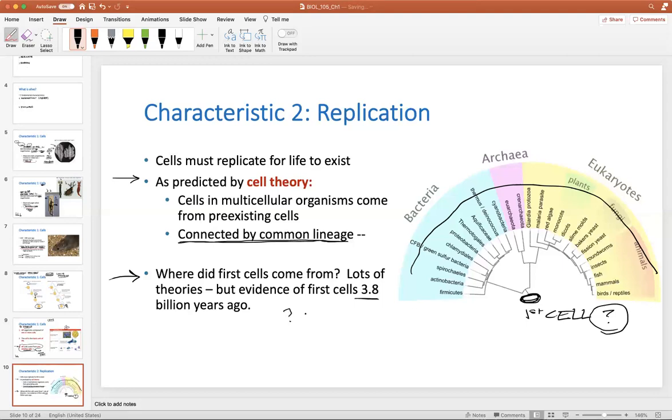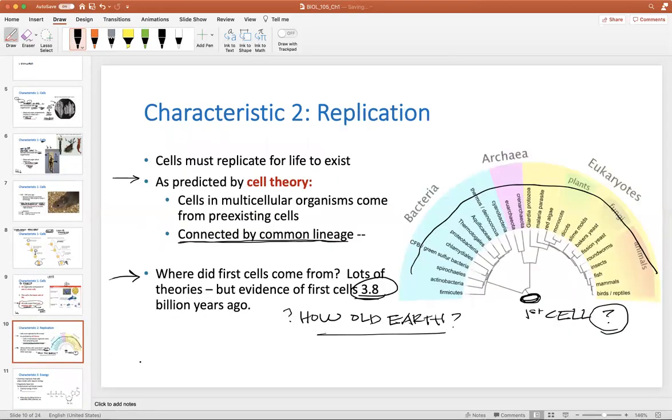Now I want you guys to go and look up, how old do we think the Earth is? Okay, and we'll talk about this in class when we go over this lecture. How old do scientists estimate the Earth is? And you'll get some idea that life has been present on Earth for the majority of what we believe to be its history, okay? I say believe, but we have evidence of its history as being, okay?